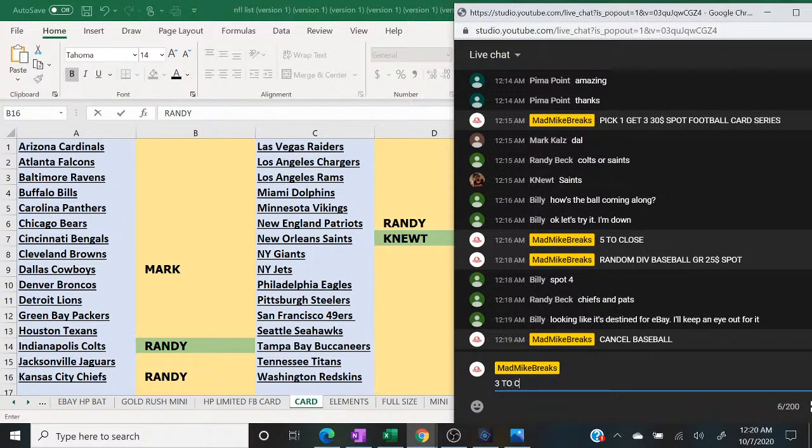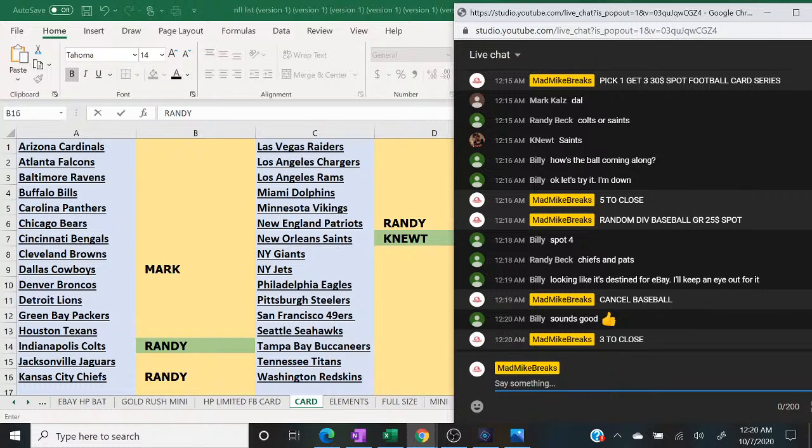Three to close. Awesome. That was crazy. Always fun to pull some hidden stuff out. We got three to close on the football card series. Pick one, get three. 30th spot. Bunch of good teams out there.